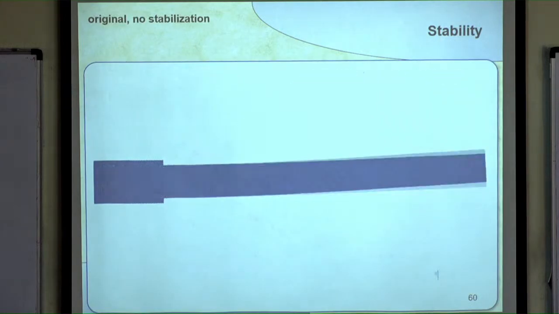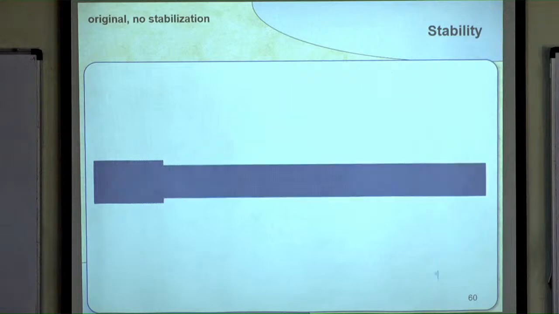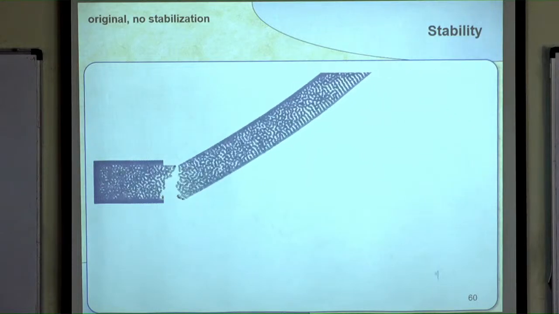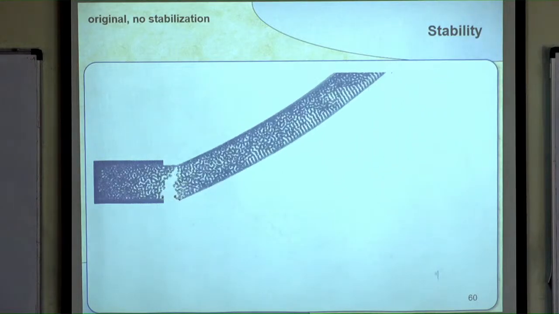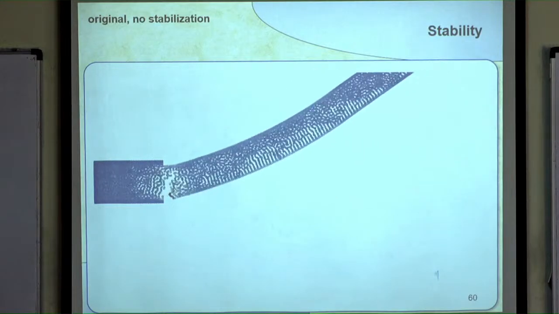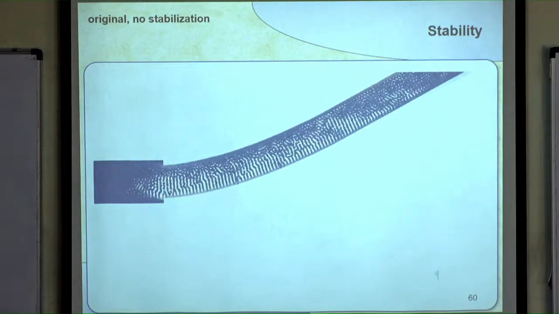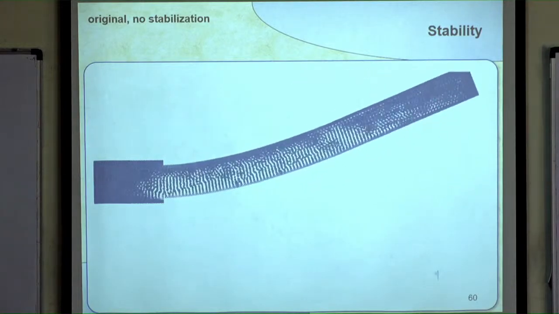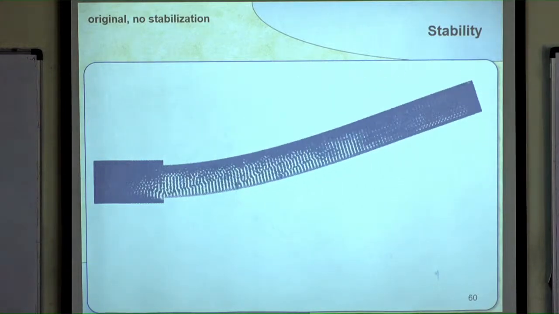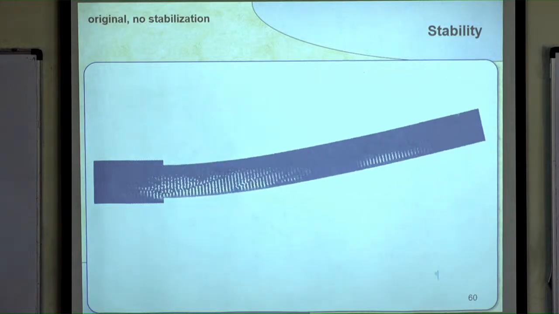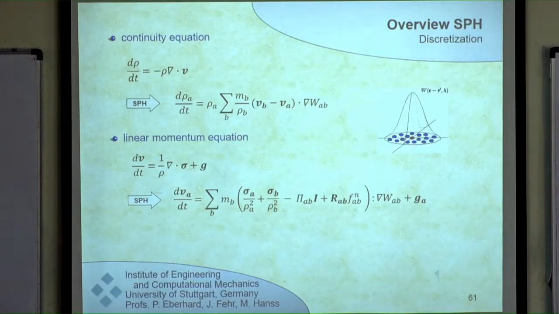So here, for example, we wanted to have a vibration test. Take this arm here, vibrate it a little bit, and it should work. There is no reason why it should break. The elastic stresses and strains are okay. So this is just for numerical reasons. And so you need to do something. This is not a stable situation. So, and then you have to think what can be done.